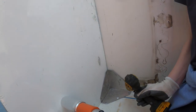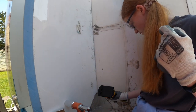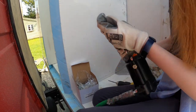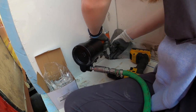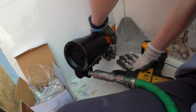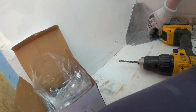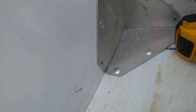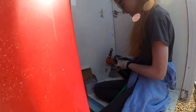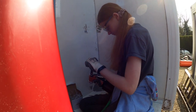It just took a bit longer to get it through, so I still did it. This is Megan in action. And there we go. Riveted in. Right, you got the hang of that then, Megs? Yes. I'll tell you where we'll put the other ones when we've done that.